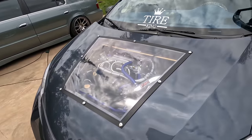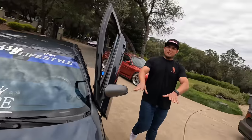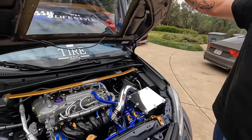Let me pop this hood. Dude, you just cut a hole in your hood. This looks actually really good. All the Hondas, they make them with the carbon fibers and the clear see-through. But I just said, you know what? I'm going to do my own. Hell yeah. That's what we're talking about right there.